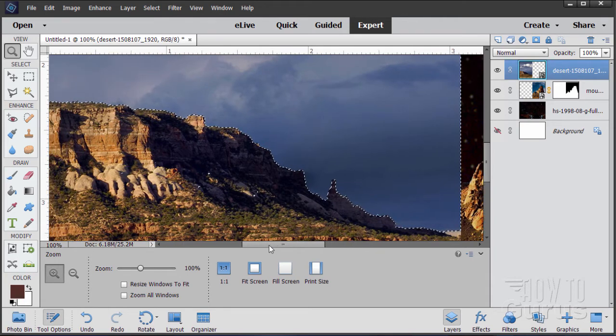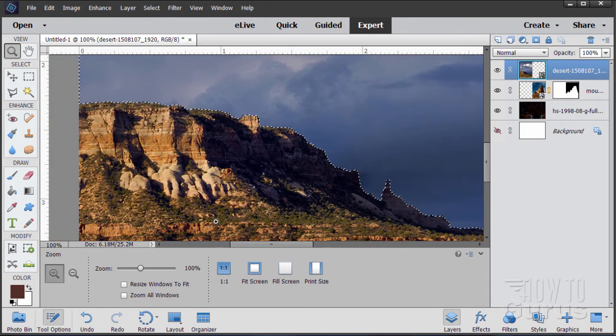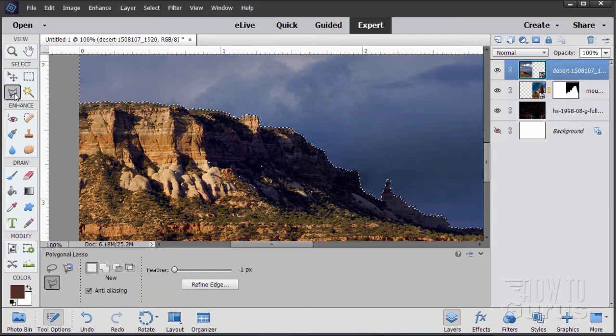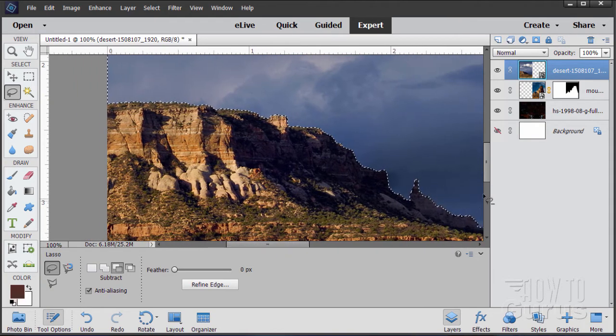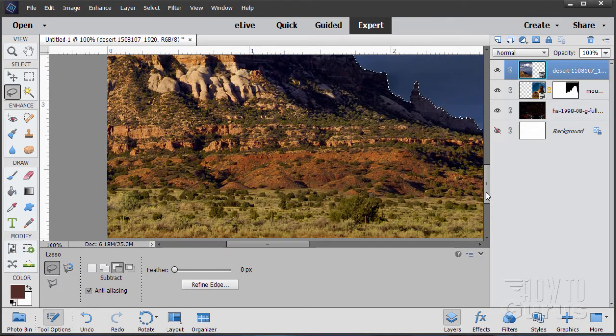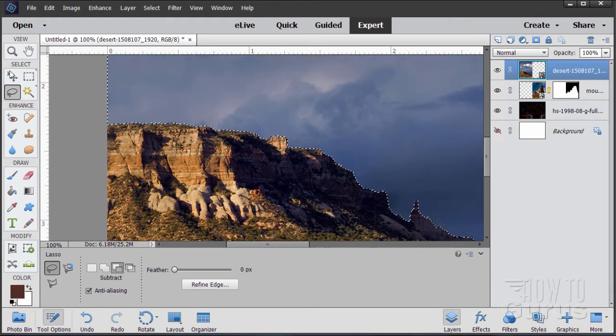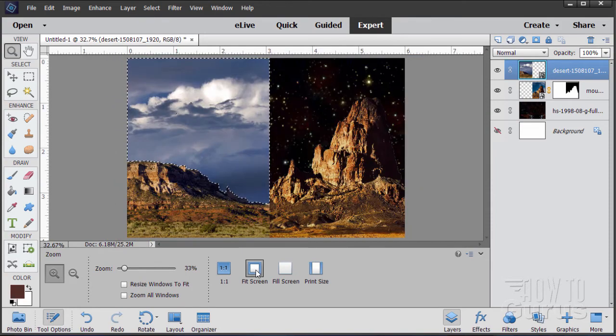Okay, and this time there are a few spots down here. I want to remove those from this selection. So let's go over here and grab the lasso tool, the regular lasso tool, change the setting here to subtract, and then just draw a big lasso loop around that area. That removes those. Okay, looks clean over here. Looks clean down below.